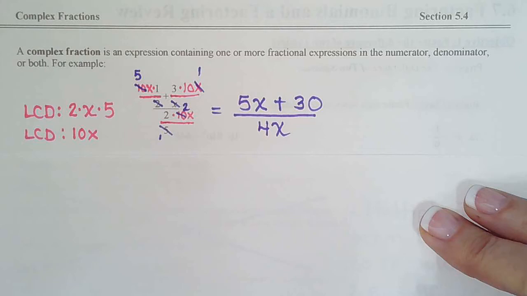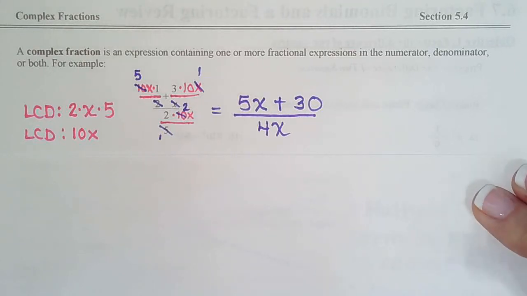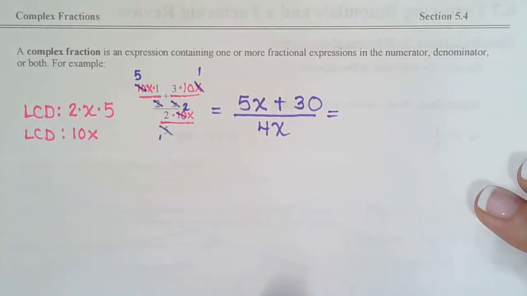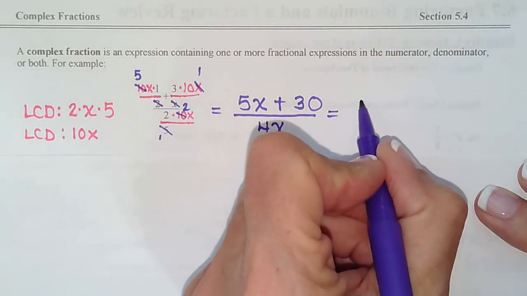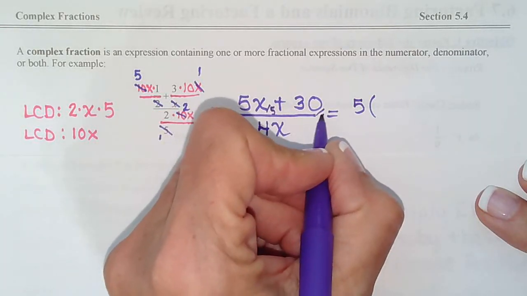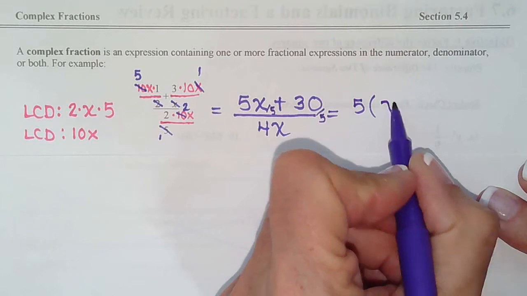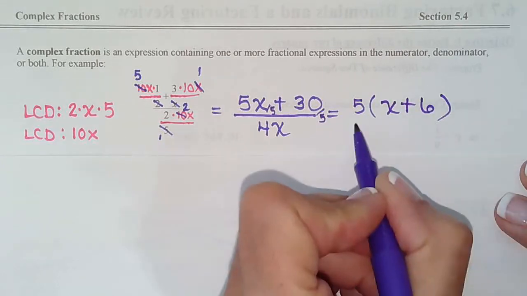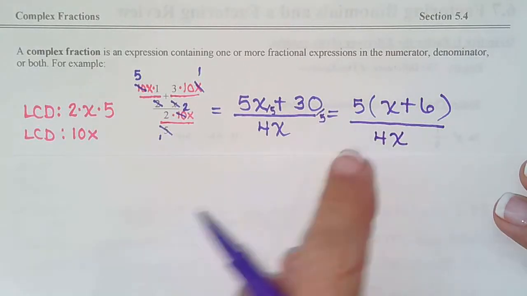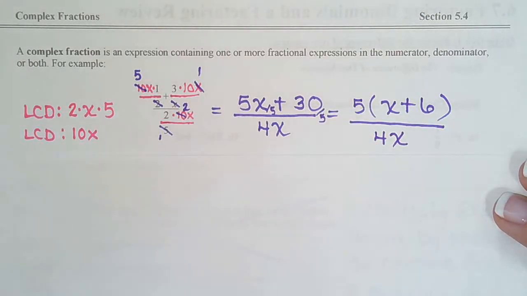And then the last step is the same thing you learned in 5.1. Simplify. Factor anything that can be factored, and if there are any like terms, cancel. So here I see a GCF. Remember, two terms, GCF first. So I take the 5 out, divide this by 5, divide this by 5, and I get x plus 6 over 4x. That's a single term, so that can't simplify. So I look and see, is there anything in common? No. So that's my answer.